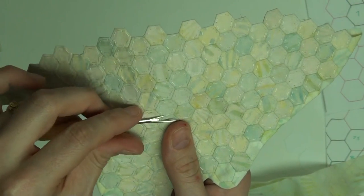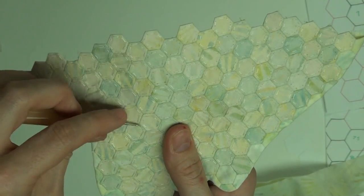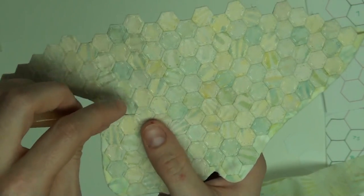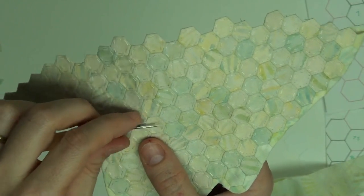And because there's two threads, we doubled our thread and tied a knot, you want to make sure you get through both of them. Okay, so that's picked out. Now pick out the stitching completely.